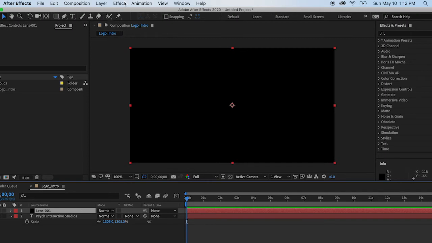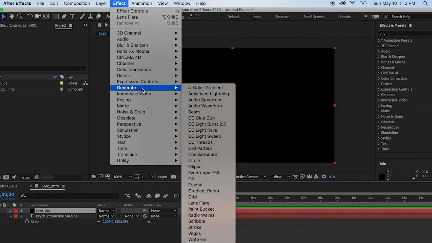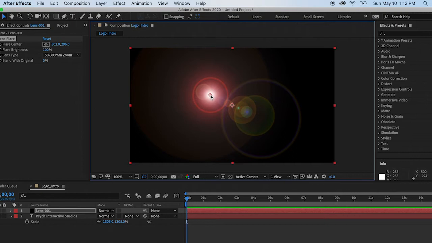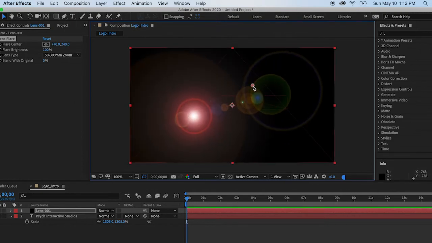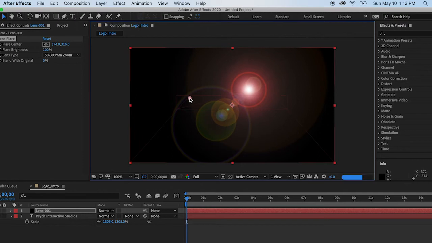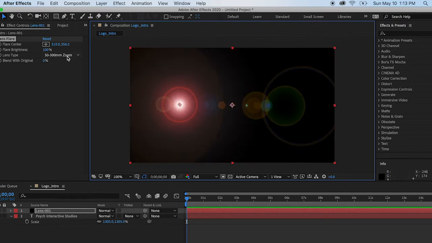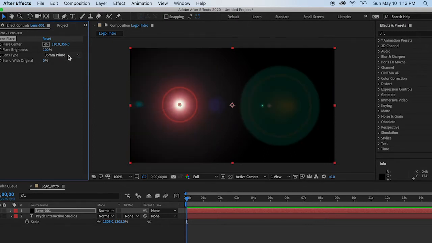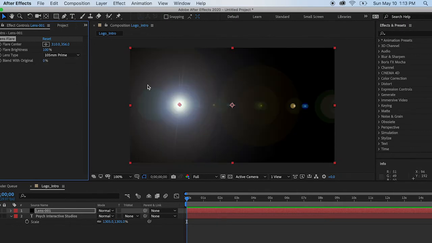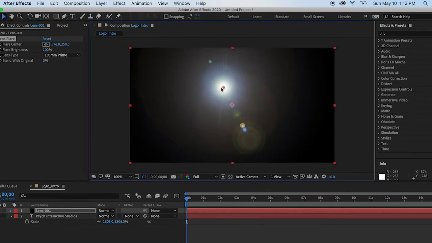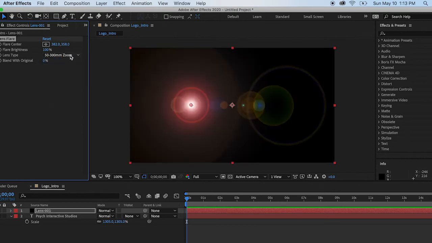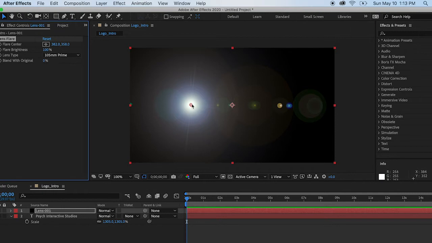What I want to do is go to effects, generate, lens flare, and there you have it. You see the center of the light, and by clicking and dragging it, you can see the difference in the effects. We have three different sets of lights here. You can use the 50 or the 35 millimeters, or we can also use this one, which is bluish. It's between white, blue, and some yellow. This one looks interesting. Let me see the first one. Yes, so let's use the blue light for now.